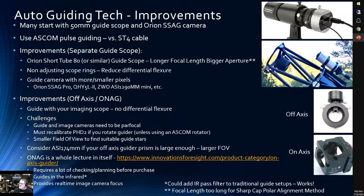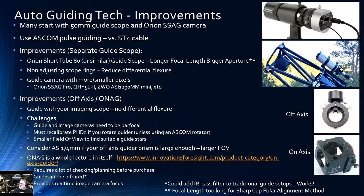One thing I'm remembering to tell you, if you go and buy a short tube 80 by itself, it's not going to have a piece that you need. See how long this extension is here out to the camera? It doesn't come with that extension. So to come to focus with the camera, you need to buy a little piece of extension as well.